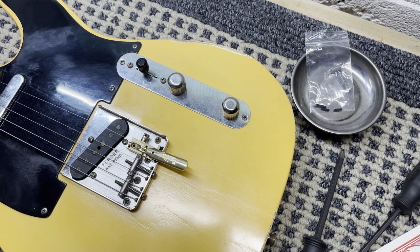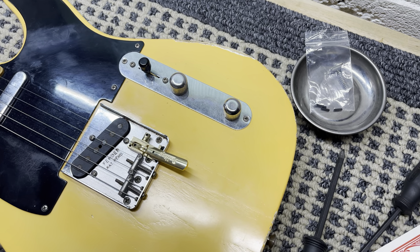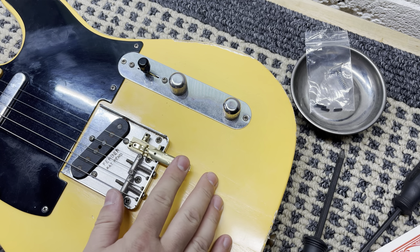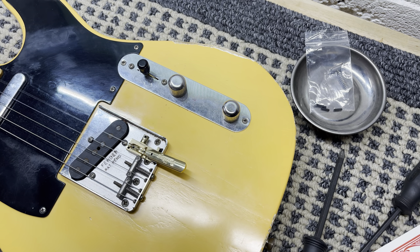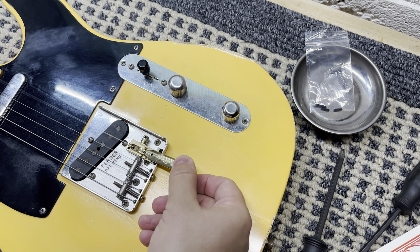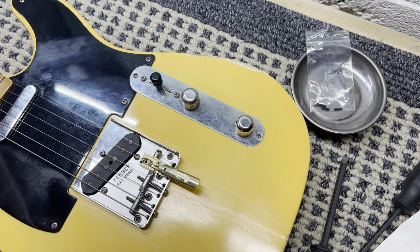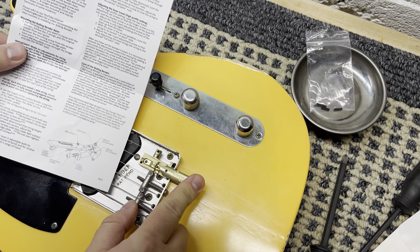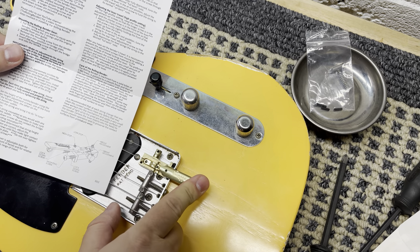Okay, so we can see the string tension predictably pulling up the B. It's bending the B — it's doing the thing! It feels really nice actually. I've got it kind of fresh-stringed and in tune. It's probably going to take a while to warm the strings up. I really like it. Okay, now I'm going to read up on this a bit more. You've got the high stop here — this tells you where to stop at the top of the bend, so if it's too much you push that down and it'll stop sooner. And this is the low stop, so you can find the medium.